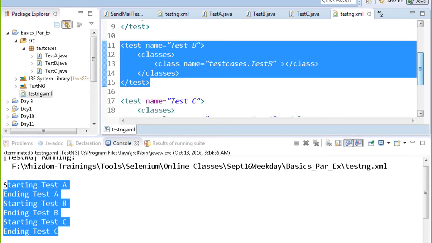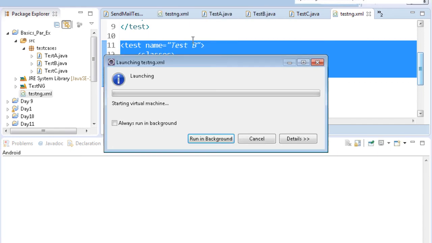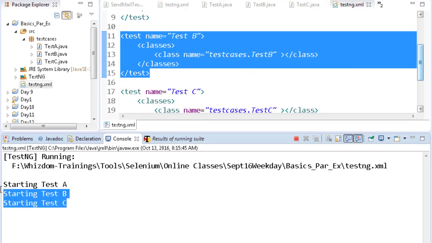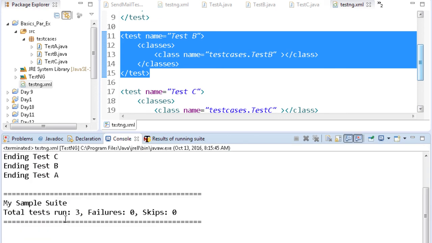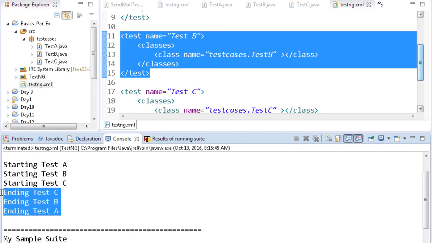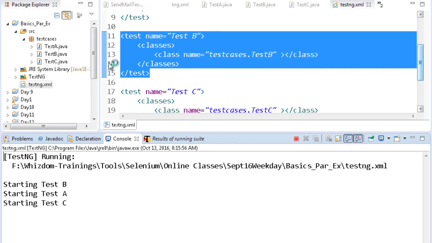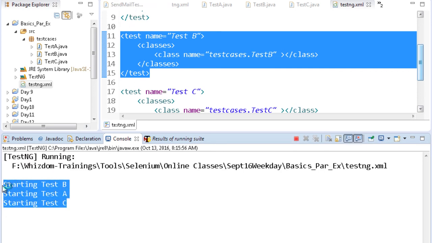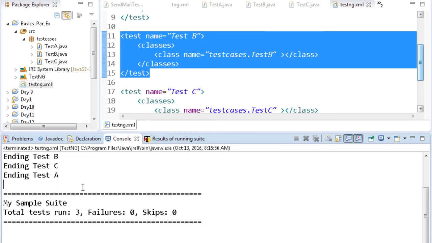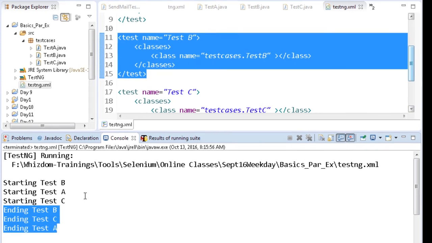If I run this, you see that starting ABC, and after a delay of 5 seconds, it ends. The order is a little jumbled up. You cannot predict the order. When I run it again, you see that starting BAC. So B is invoked a fraction of a second before A. Okay. So it runs like this.